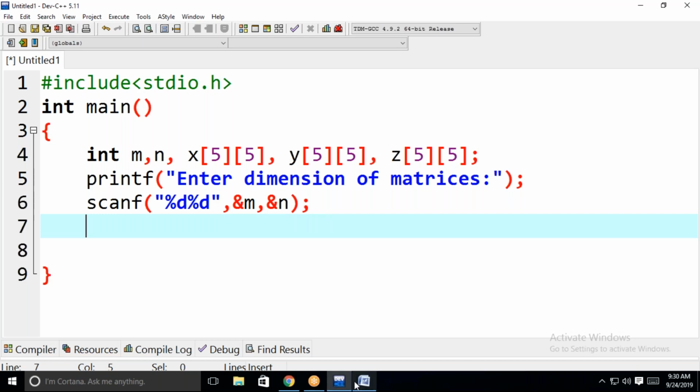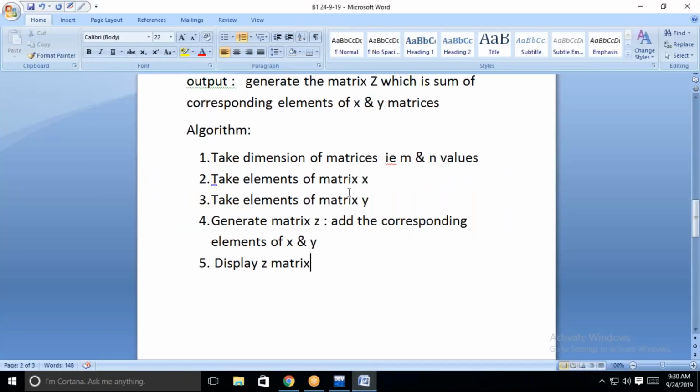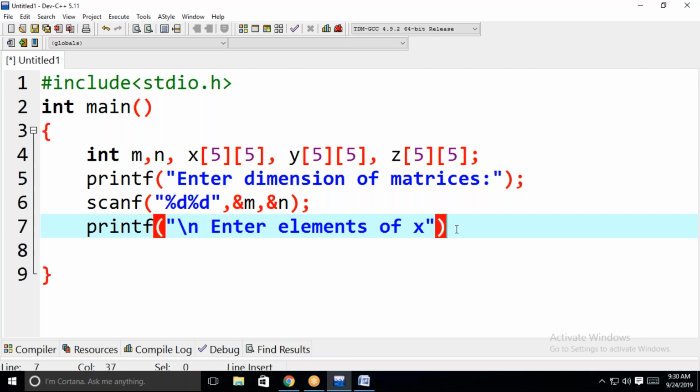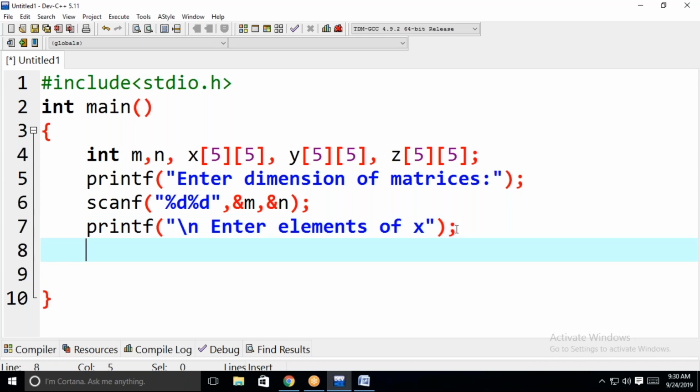Then, what is the second step? Second step is take the elements of matrix X. So I'll again give a printf statement: enter elements of X. Before this, I'll just give \n so that it goes to the next line. Now, how do I take the elements of X? It has m rows, n columns.